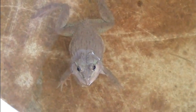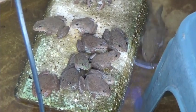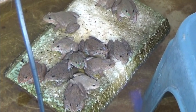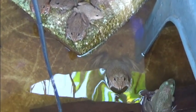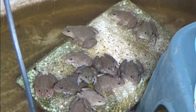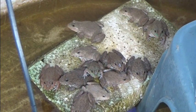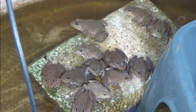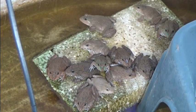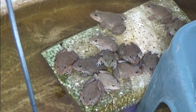That's a nice froggy. Just relaxing, taking it easy. These are the smaller ones. The bigger ones are hiding. There are some good sized ones now, that's for sure. I did lose one a few days ago. Actually, the day I built this filter, and that's the reason I actually built the filter. When we changed this food, the water got really dirty really quick. And in the morning I was going to change the water and something came up. It was lunchtime before I got around to it. And by then, I'm sure it was the gas again, like got them the first time, starting to build up. And it really stinks, so I ended up losing one that day.